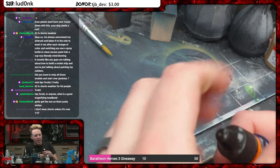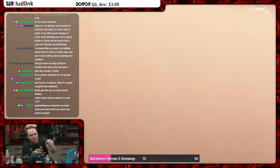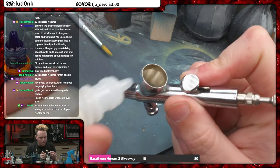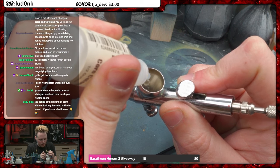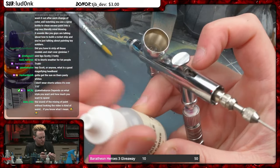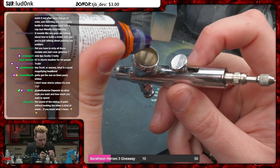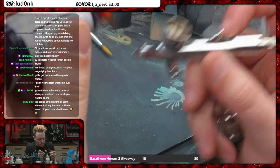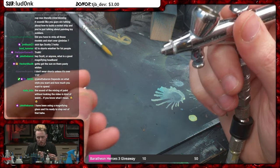What is a good magnifying headband? I'm not entirely sure. They kind of all function in a very similar way. I've bought and tried a few, and I think it's mostly you just get what you pay for. The more expensive ones seem to just have better lenses, but are still kind of the same as far as straps are concerned. The Source has a few of the XL hobby ones on the shelf now, and they're fine. Kind of mid-tier.